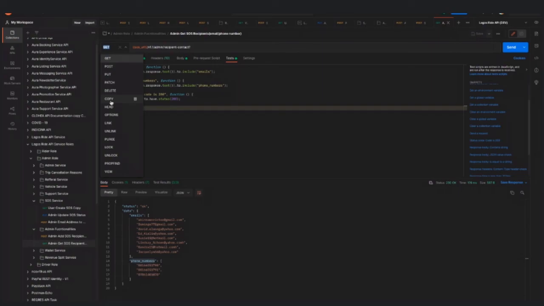The application comprises 3 roles, which are rider, admin, and driver. So I have user service for rider, user service for admin, and user service for driver. I have created the documentation for each.